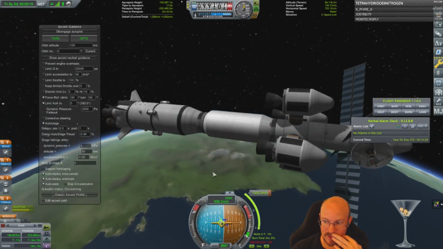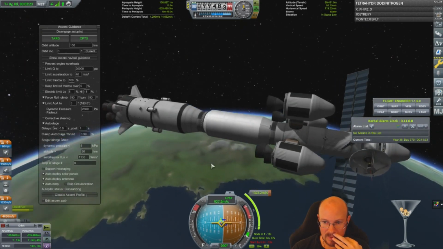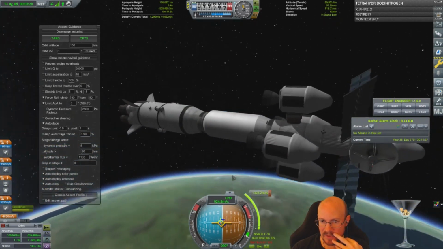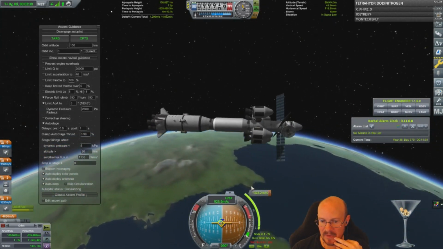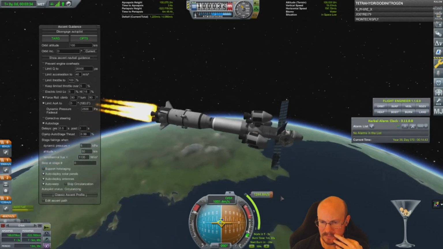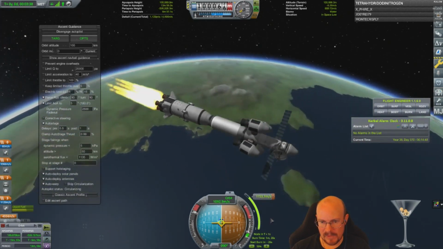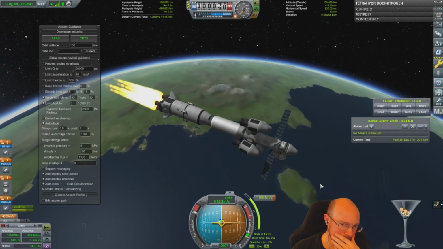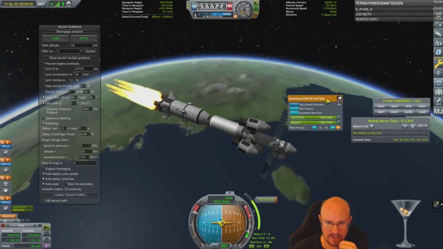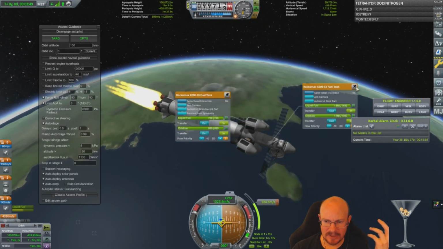Worst case scenario is use the servo engines and refuel them on the asteroid. What? Okay. Alright, he's doing his burn now. Well. Can I transfer fuel? Okay, it looks like I can transfer.